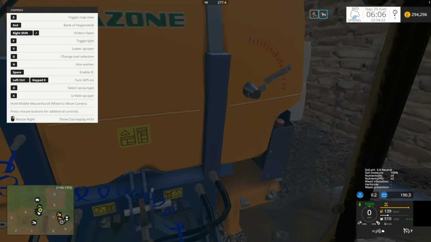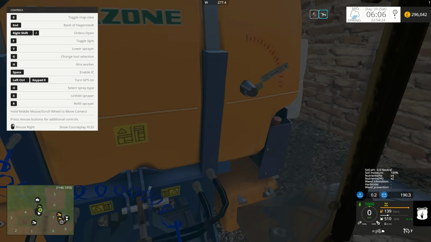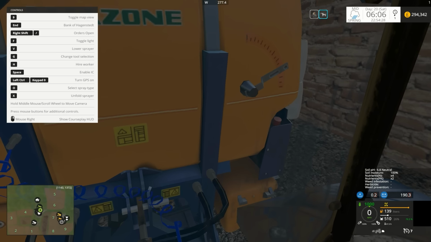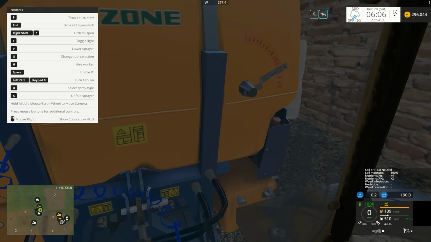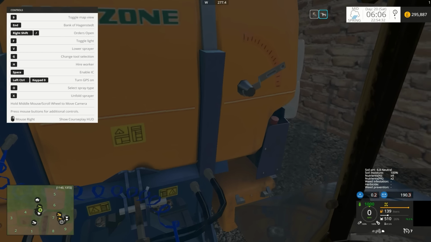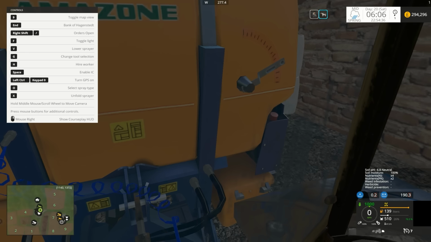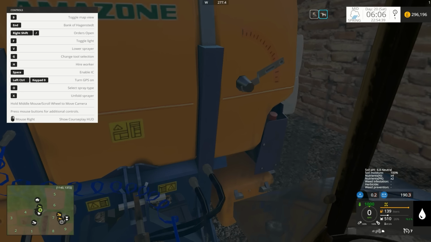Set sprayer type. Water. What's the... We've got a lot of blank ones. Why do I have blank ones? A lot of blank ones. Oh dear. What's done that? This was working, so what's broken that? Now that's annoying. That's really annoying. So I have no idea what I'm putting down beyond water then.